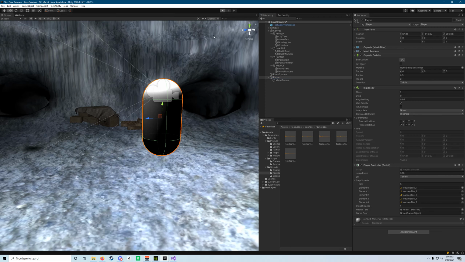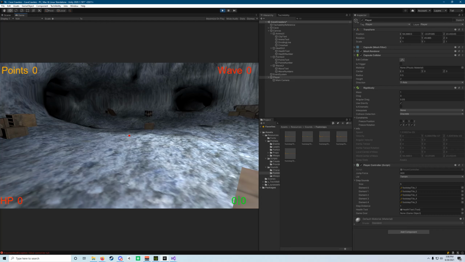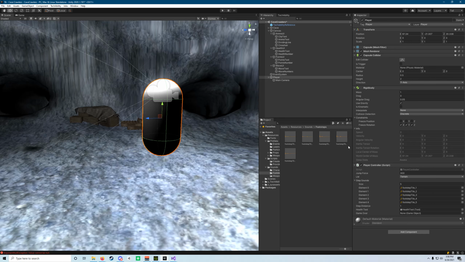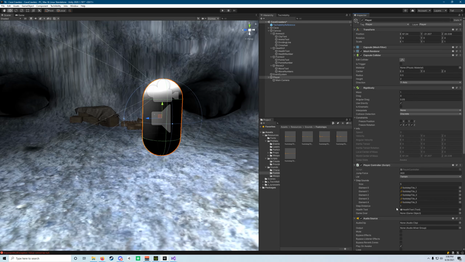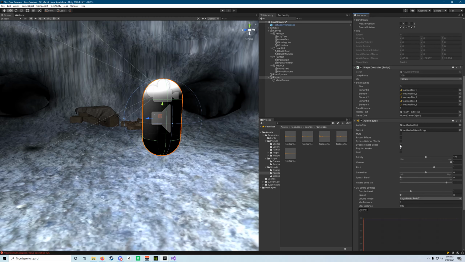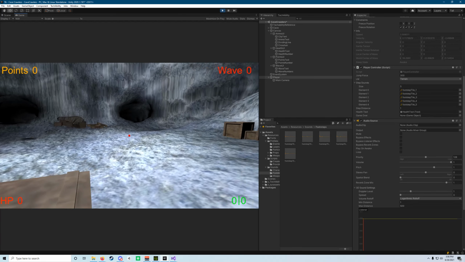So now you'll see if I hit play and I start walking around, we can't hear anything. Why is that? Those of you who may have done sound before might know it's because we forgot to add our audio source. So what we need to do is hit this add component button down here and type audio source. And now I've got this nice audio source in here. This is going to control playing sounds for us. We want to untick this play on awake option because we don't have a clip to play on awake. We want to make sure that's down. And now with that component in place, if we hit play, we start walking around, we hear steps.